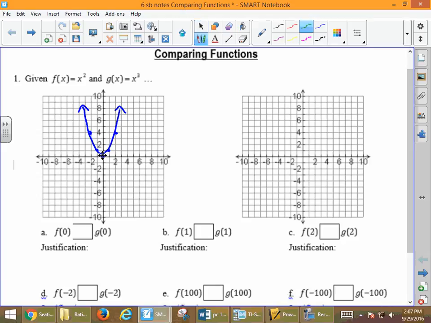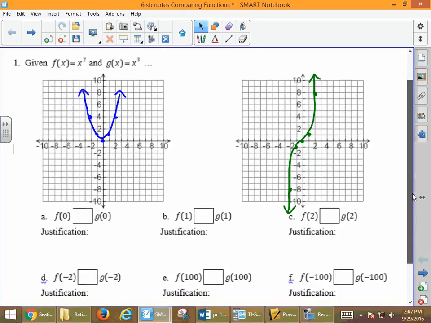We also have our g of x function, which is the cubic function. And again, we've been practicing. (0, 0), 1 cubed is 1, 2 cubed is 8. And if we think about it, it's symmetric with respect to the origin, which means that we also have the points (-1, -1) and (-2, -8). There's our two functions. And what we're going to do is compare them today. And we can use algebra to compare, or we can use the graphs to compare also.